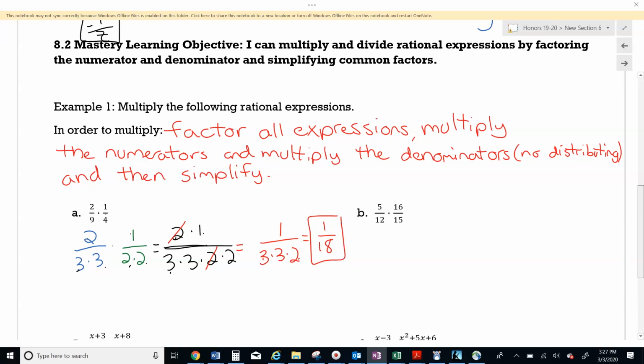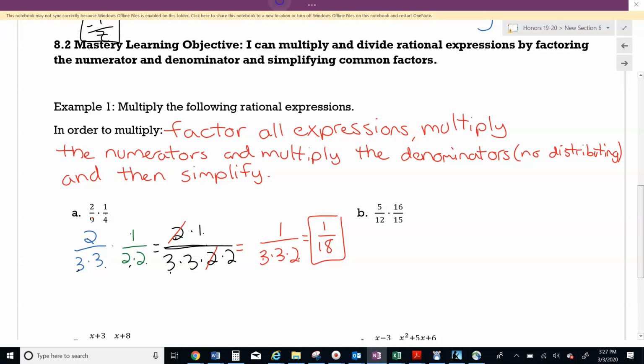So this is probably a little more complicated than you might make it, right? There's not really any point to break up this 3 and that 3. And that's easy to see with numbers, right? But it might not be as easy to see when we have expressions.